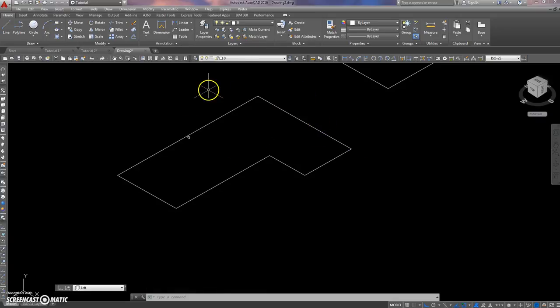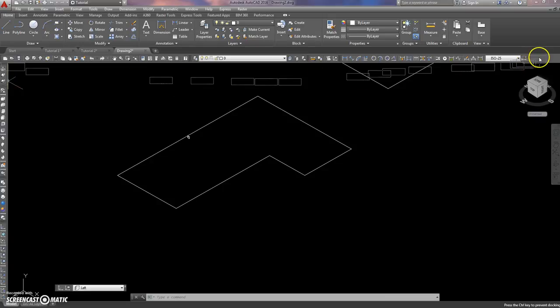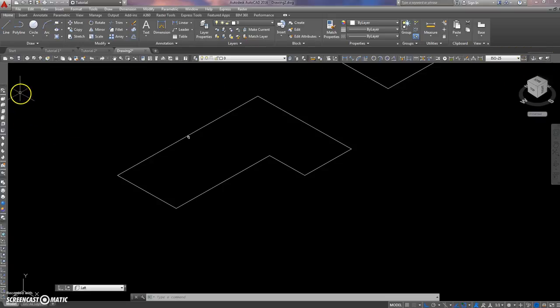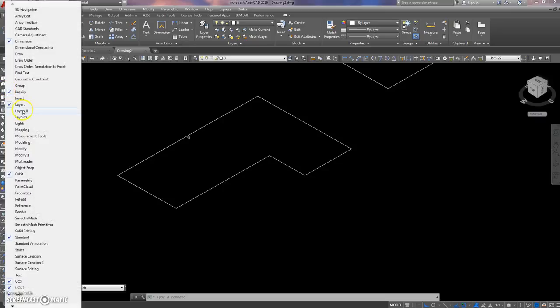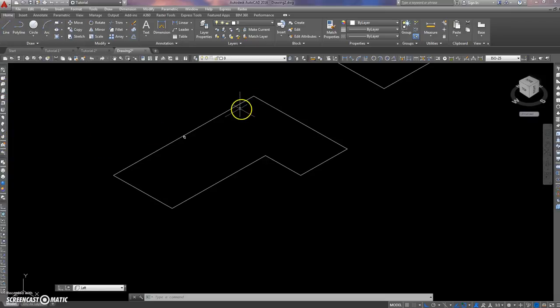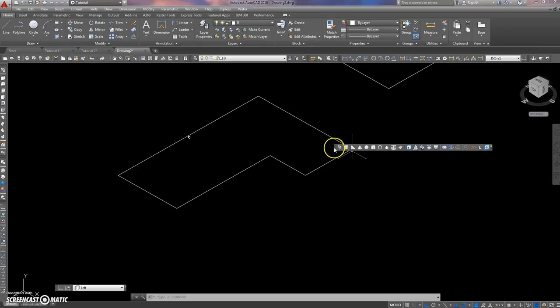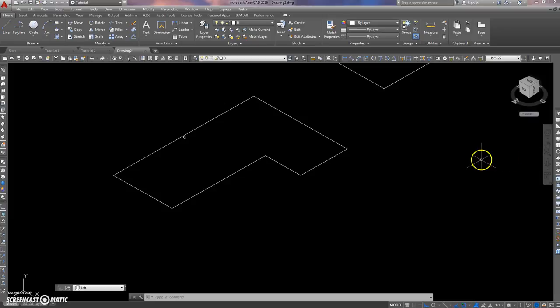So we'll need our modeling tools, and I see in the original setup I didn't put modeling in there. So let's just move that over there, and move this one up a little bit. You can juggle these things around, you can even lock them. So you can see all of that now. And we'll right click on here and get ourselves the modeling tools, and it's snapped over there because that's where I had it, but you just move it over to one side and it'll straighten up and fly right.